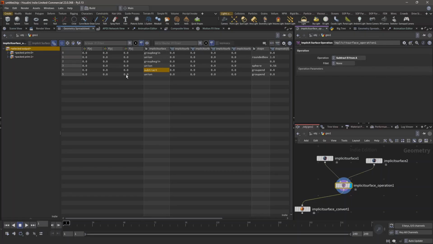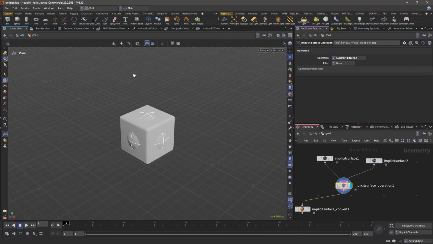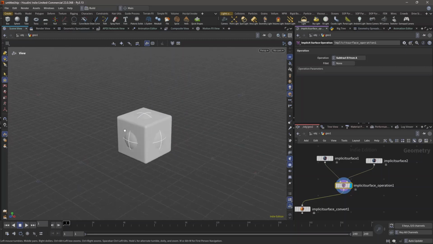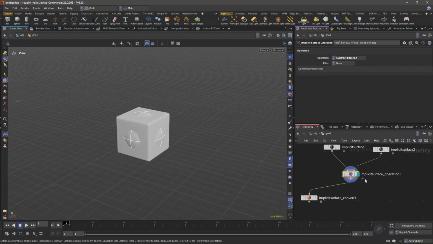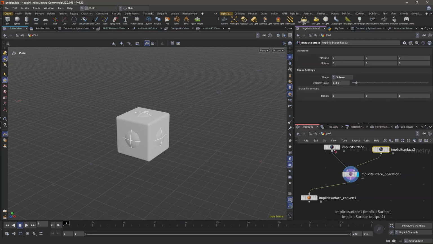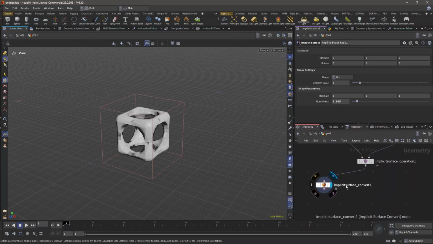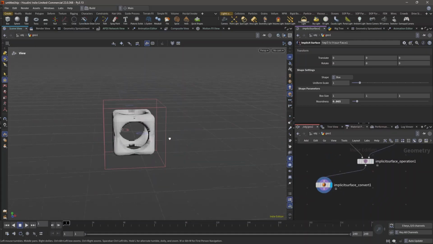And then we just have another union operation for the previous group, which won't do much, but it is just here as a placeholder, and this will give us this. Over here you won't see the actual boolean, but it is now creating an implicit surface which has a sphere subtracted from a box, and you will be able to see that surface by using, for example, this vert node, and this is the result.